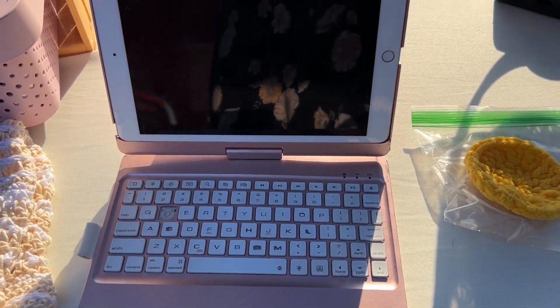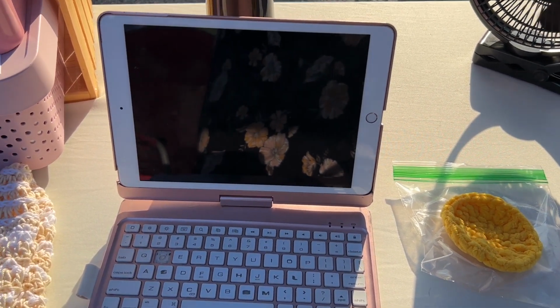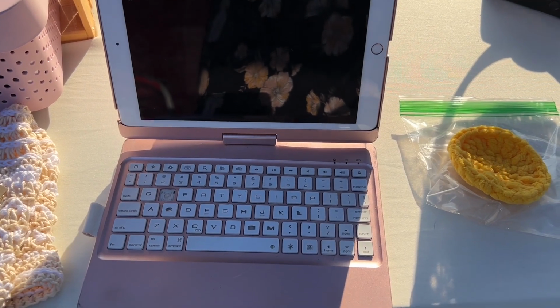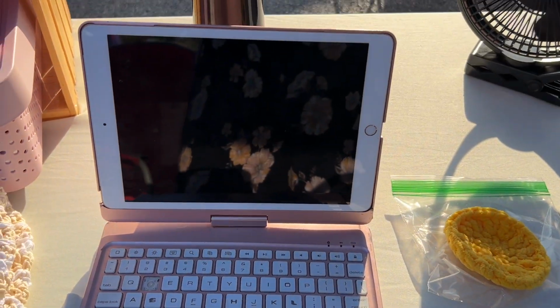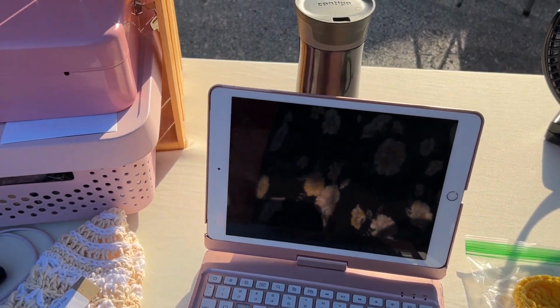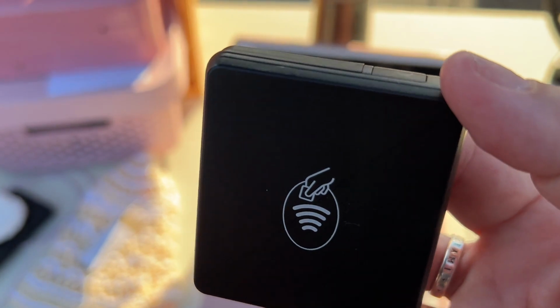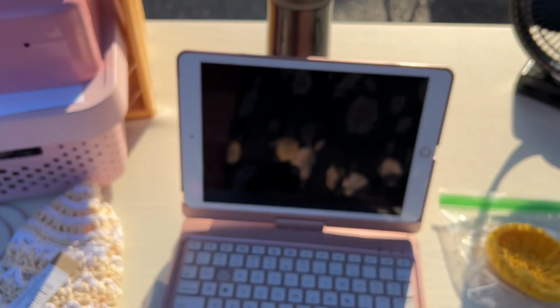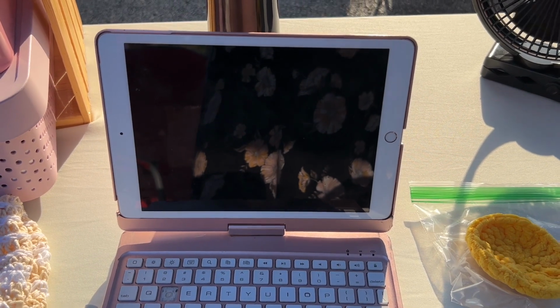I use my iPad, and my website is run through Shopify, and Shopify has a point of sale app that you can use. So I use my, W key's missing. This keyboard is very well worn, but I also ordered, let's see, can you see that? This is hanging around my neck. This is a card reader. It connects to the Shopify point of sale app on my iPad, and it makes checkout super easy.